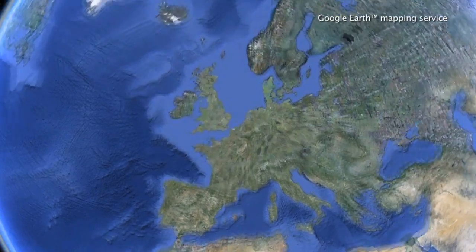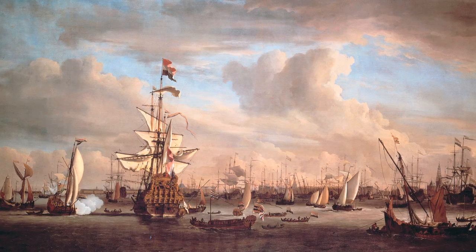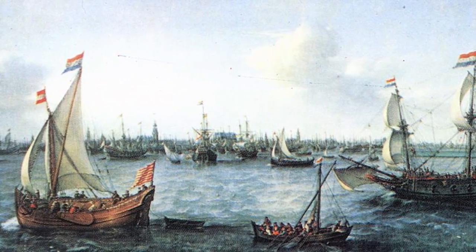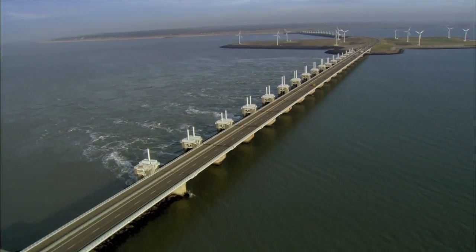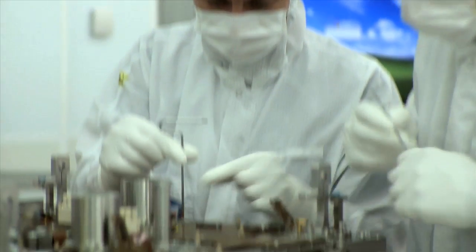Based in Veldhoven in the south of the Netherlands, ASML comes from a country with a rich history in technology and engineering. On wet and poor soil, the Dutch managed to develop a rich economy thanks to technology and an entrepreneurial spirit — from the compact disc, which was in large part developed here, to the massive flood control barriers that protect the lowlands. Dutch engineers have shown ingenuity both on very large and very small scales.